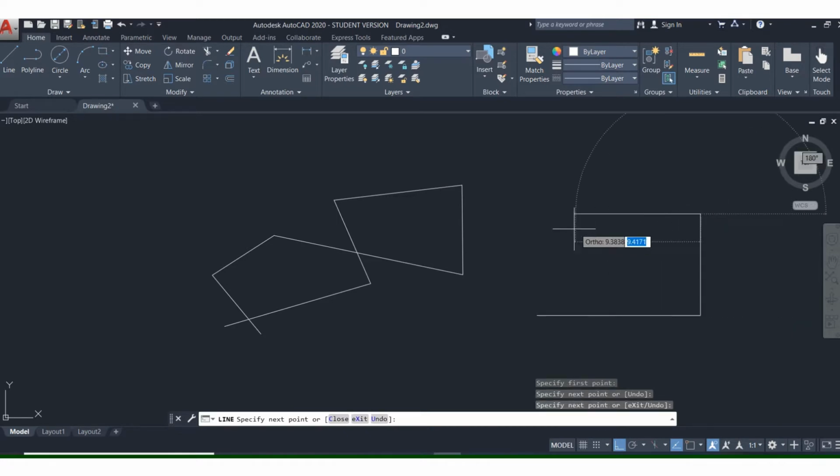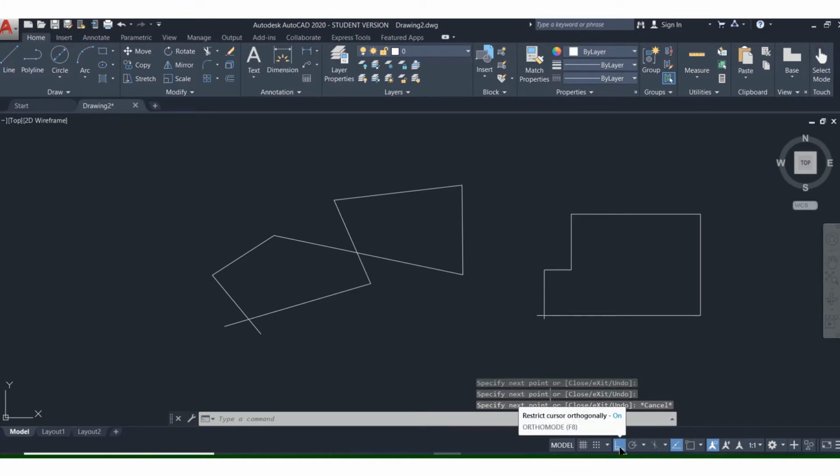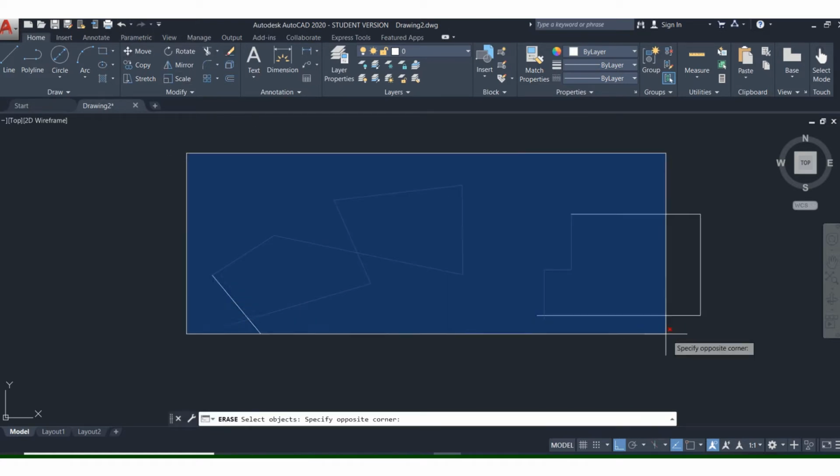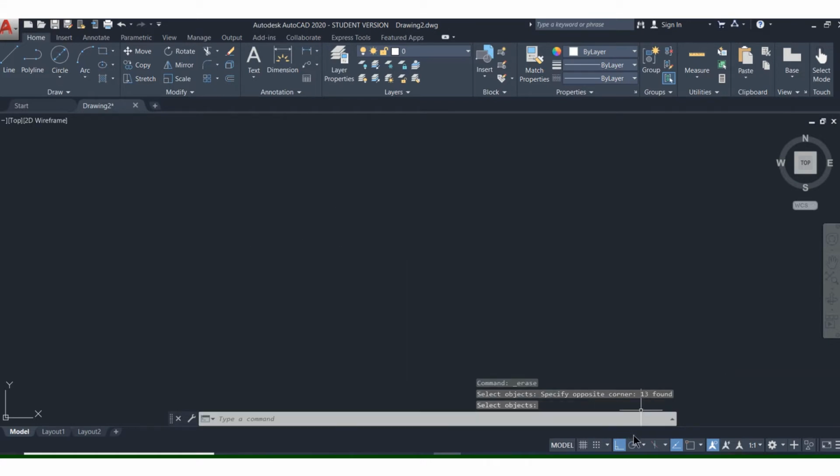So now if I start clicking points, you can see I can only go horizontally and vertically. So most of the time you want to have that Ortho Mode on. In fact, I recommend that you always start your drawings with Ortho Mode on, so that you're creating a drawing that is accurate in terms of being horizontal and vertical. So let's come down here. This one I typically leave on. It shows your snapping references.